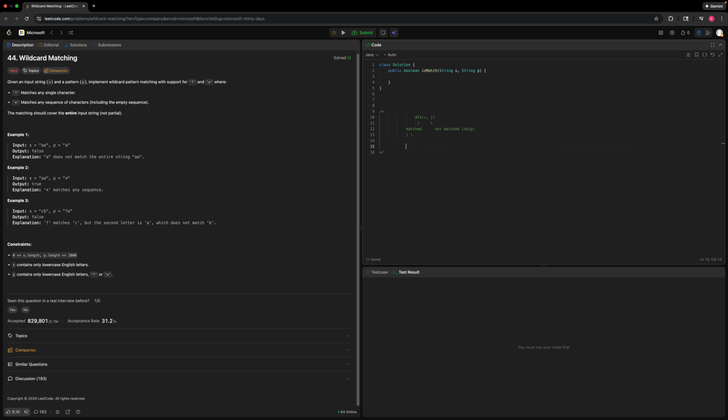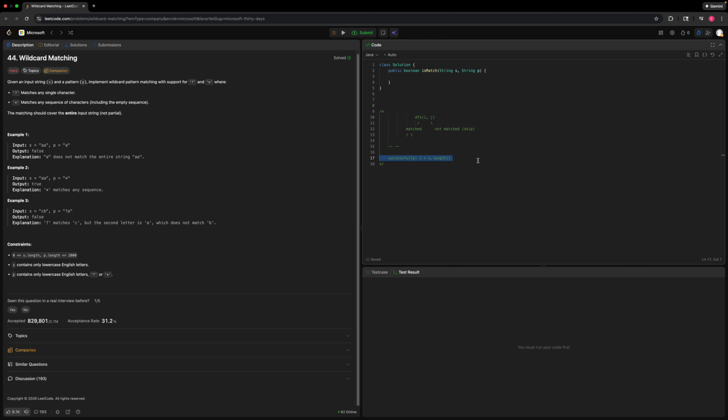The successful situation is when I is equal to the S length and P is also out of range, which means it's matched.